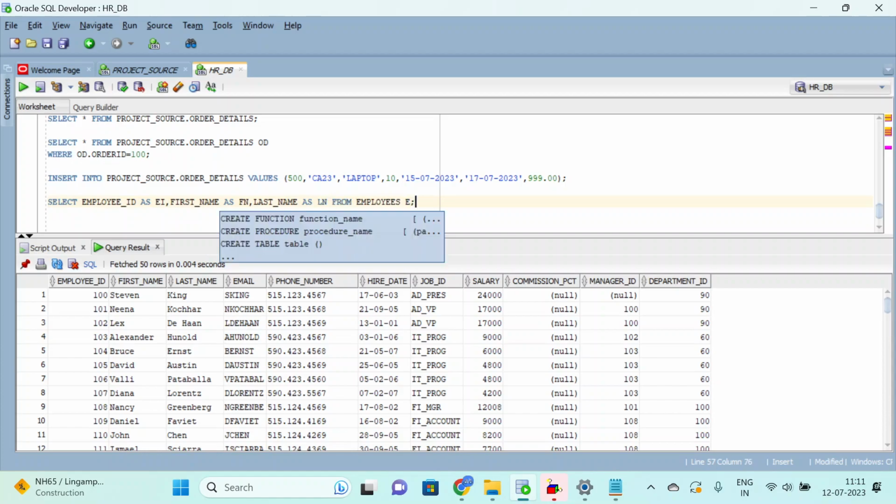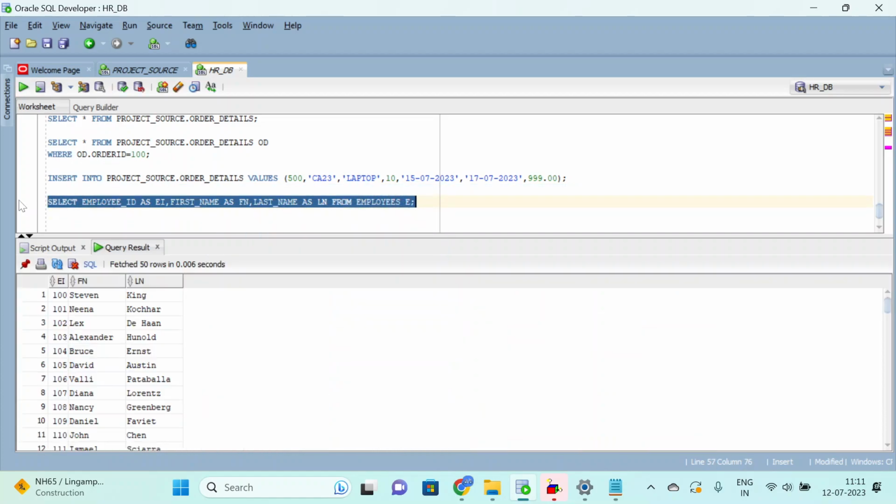Check whether this is working. See here, employee ID EI, FN first name, LN last name. So I just gave the alias name. The original name is there at the database level. Just to shorten this, I have given it like this.